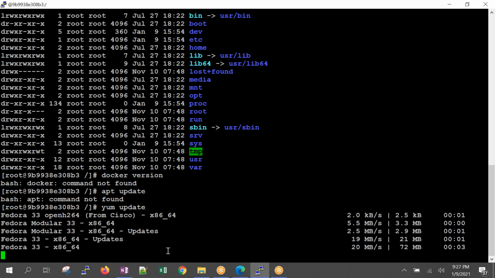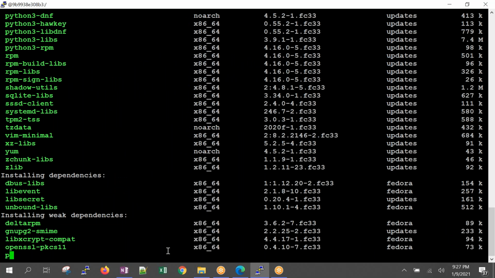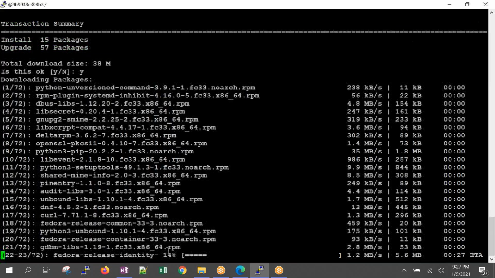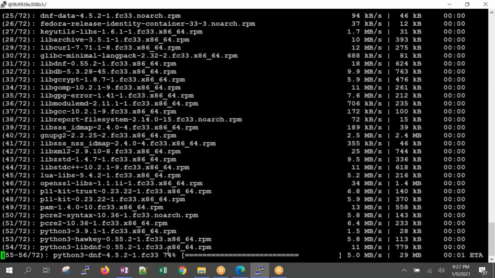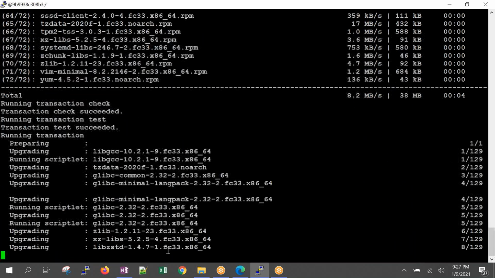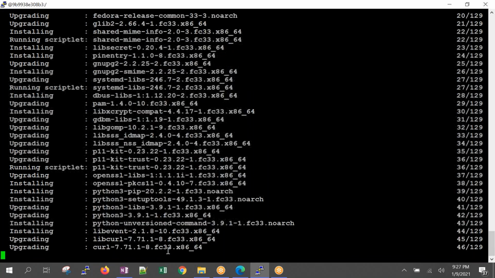I can install Java, I can install my web server here, and I can save this container. I can also push that container as an image to Docker Hub, and I can use that. Okay, so that's the beauty.